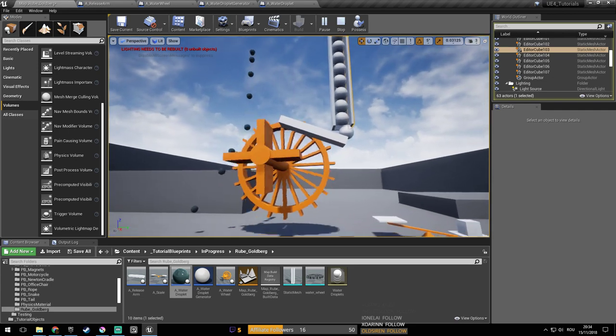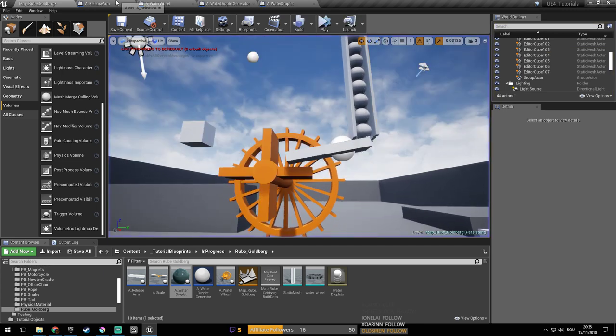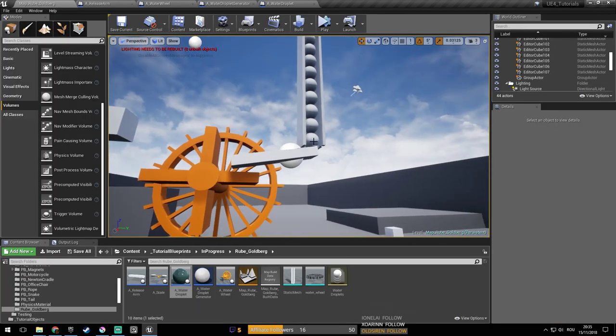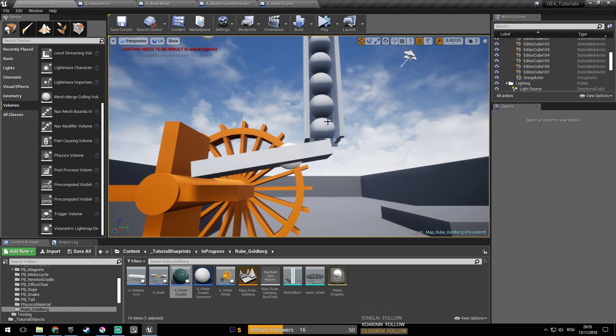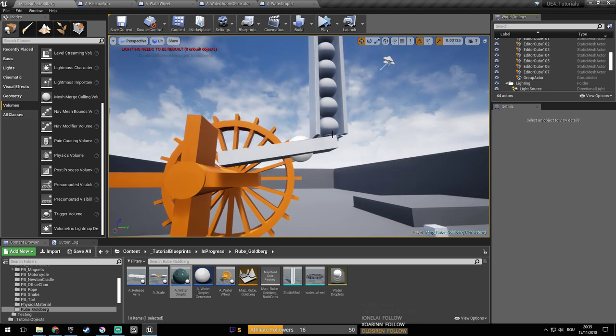Wait, so why does it stay up? That's because it doesn't let it go up. So let's, nearly there. Yeah, exactly. So let me see. The thing is, we can play around with the friction of the arm, but if we do, then the balls will get slippery. That's weird. Yeah. The spheres will get slippery.